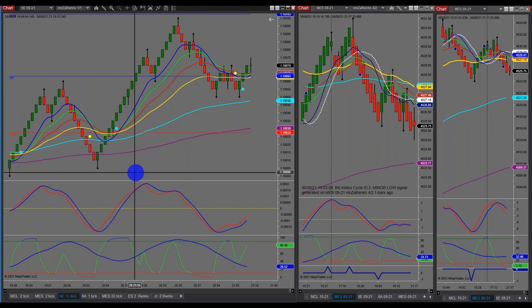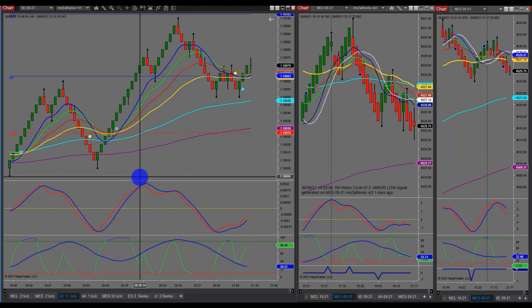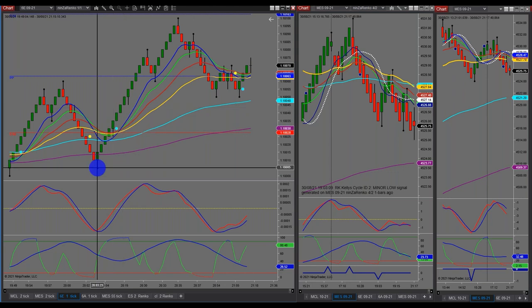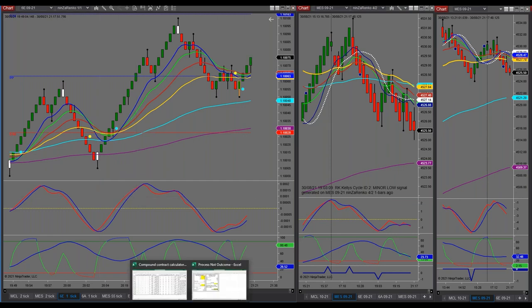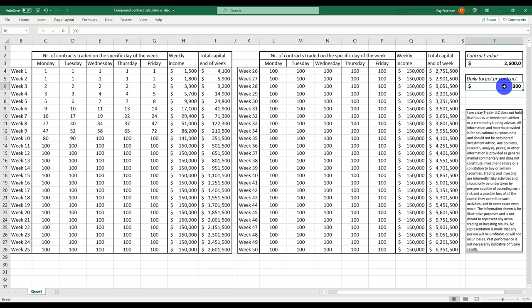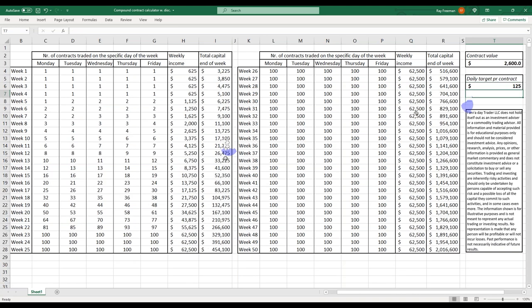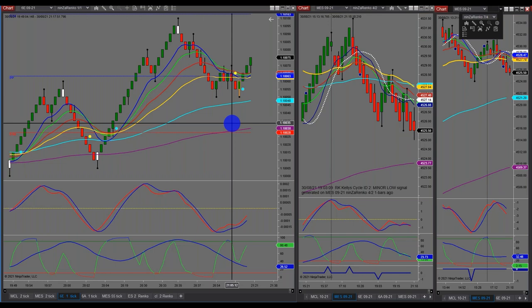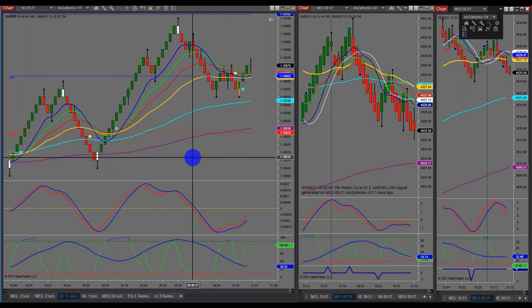Here's another great market — the 6E, the Eurodollar. Each one of these ticks is worth a good amount, and it's another great market to start off with if you've got around $2,400 to $2,600. If you start off with $2,600 trading the 6E and go for $125 a day — you're up to $10,000 a week in 15 weeks, starting off with only $2,600. That's the same deal, traders: you're only increasing to trading an extra contract once you double your money. The Globex market opened just here — this is the open of the Globex session a few hours ago.